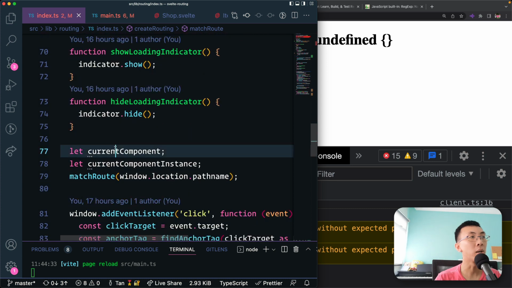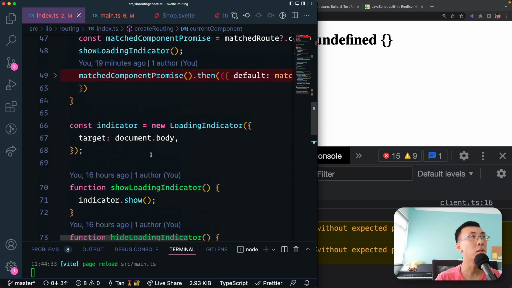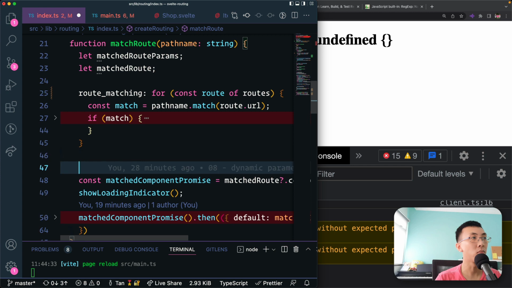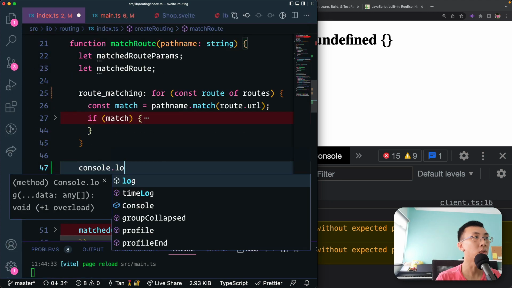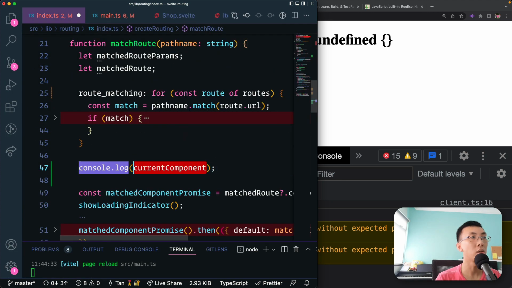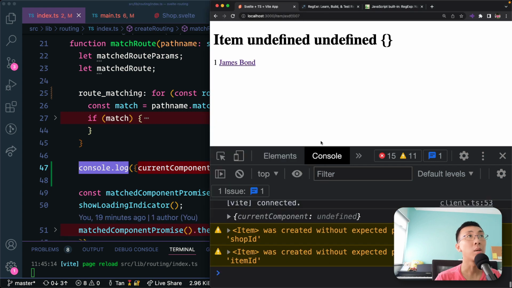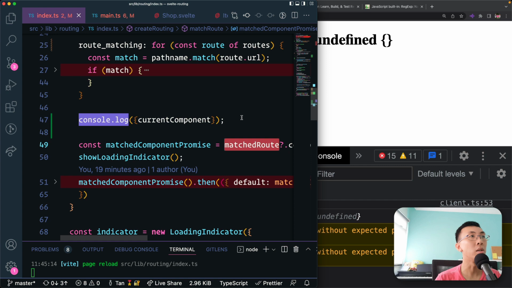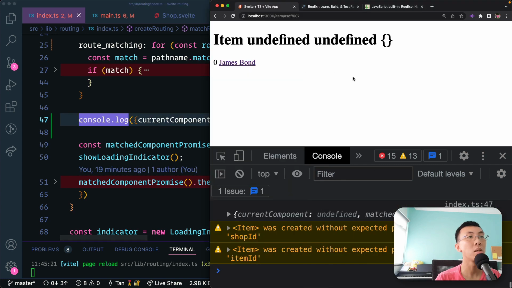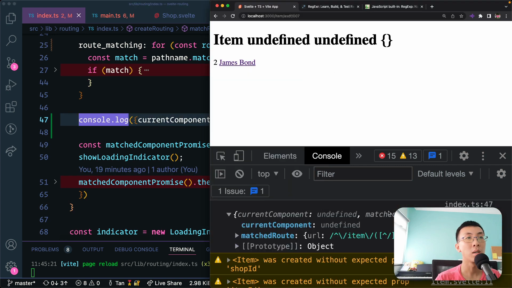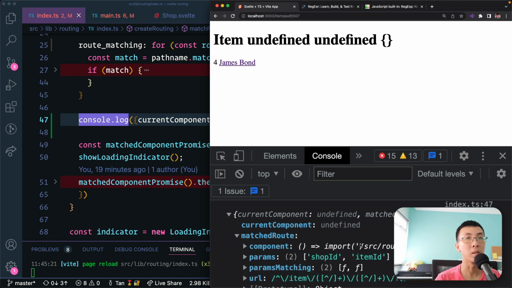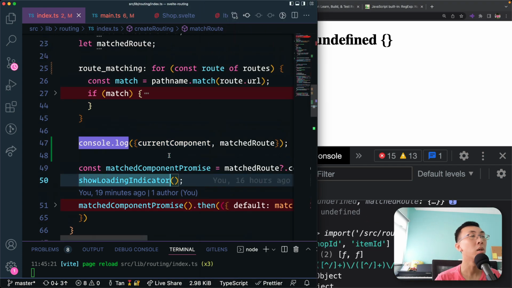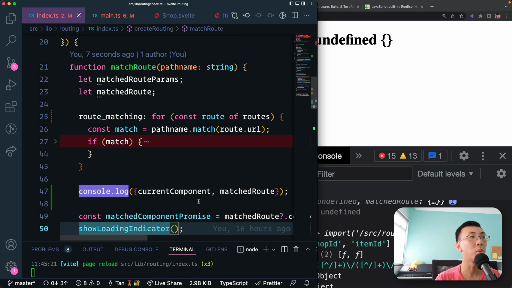Okay, I have a feeling that our current component is undefined or something else. Console log this one. Let's save and run. Component is undefined. And the match route is, wait, we match something. That is wrong. Match routes component.